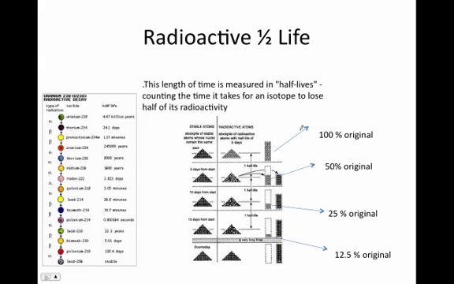Here's another example. The length of half-lives of an isotope depends on the substance. Uranium-235 takes 4.47 billion years to go down by 1 half-life. However, thorium takes 24.1 days. Protactinium, only 1.7 minutes. Radon, 3.8 days. Polonium, only 3.05 minutes. So it depends on the substance that you're using.